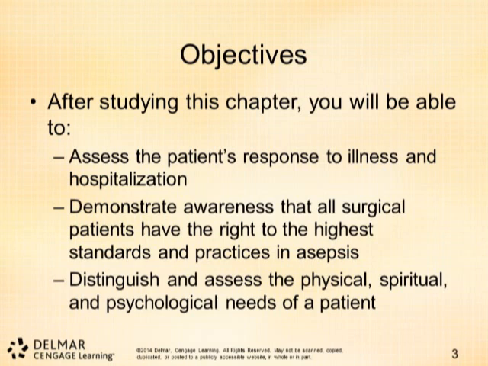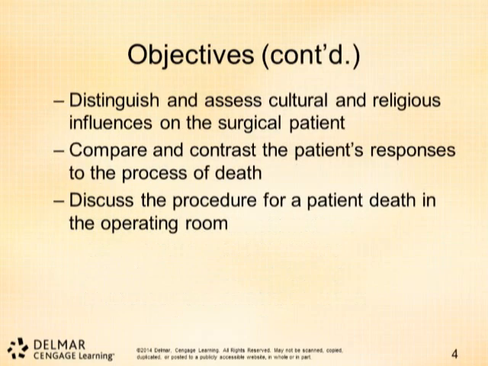After reading this chapter, our overall hope is you will be able to assess a patient's response to illness and hospitalization. While you're doing that, you should be able to demonstrate the awareness that all surgical patients have the right to the highest standards and practices in asepsis. We should be able to distinguish and assess the physical, spiritual, and psychological needs of a patient, and that will be based off of the Maslow hierarchy of needs.